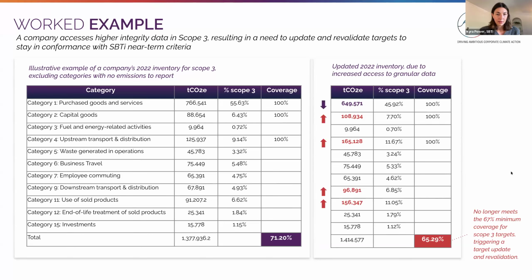The company can simply disclose the updated base year during the next reporting cycle, and there's no interaction required with the SBTi for that. Okay, so I hope that helps everyone just be a little bit more clear on what's required from the SBTi side, on when and why rebaselining should be undertaken by a company. And I'm now going to hand it back over to the HowGood team to take us through a few concrete examples relevant to this group.